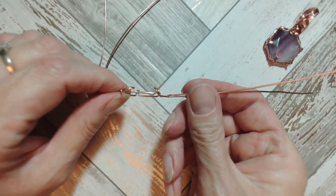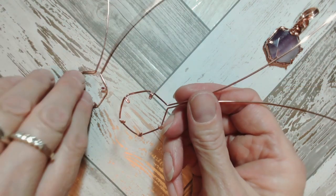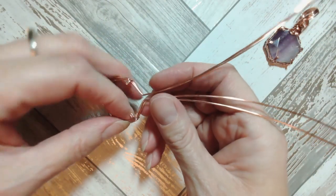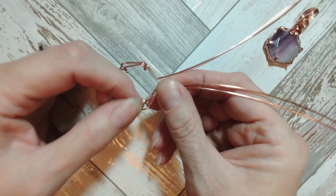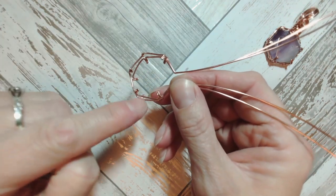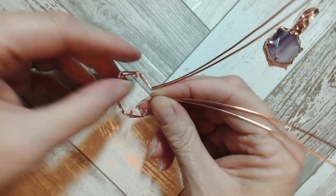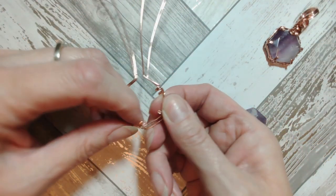I've got my 2 halves with those prongs sitting around about 90 degrees, give or take, and I'm just going to join them together back to back. Now they will want to wiggle around and be annoying. If you used the ruler and you got this as straight as possible, you will be able to line up those prongs all the way around and it will look beautiful. If you didn't quite get that right, don't worry about it, you're only going to be looking at one side at a time.